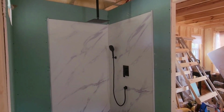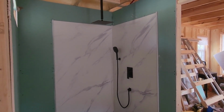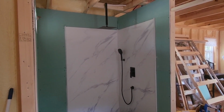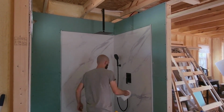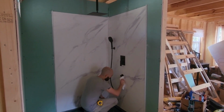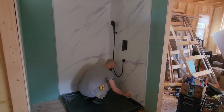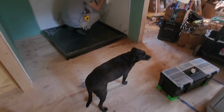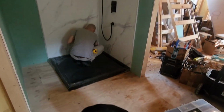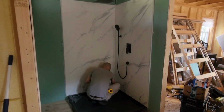You know if it's turned on the handle or the shower head? That I'm not sure of. We will find out. The shower head should be okay, but I am concerned with this handle underneath it. Roman, are you trying to take a shower? You and me both, buddy.